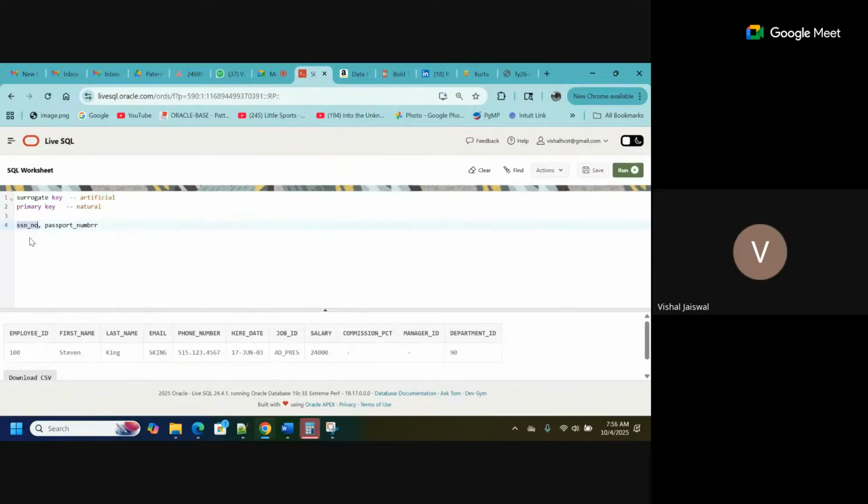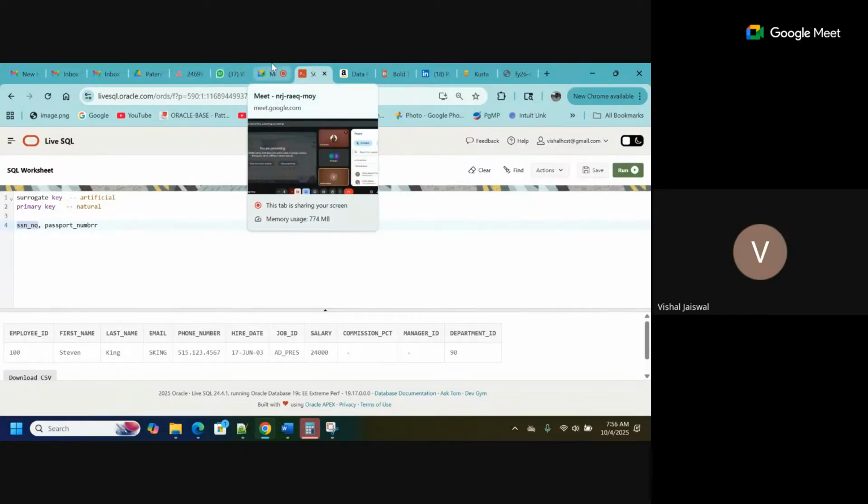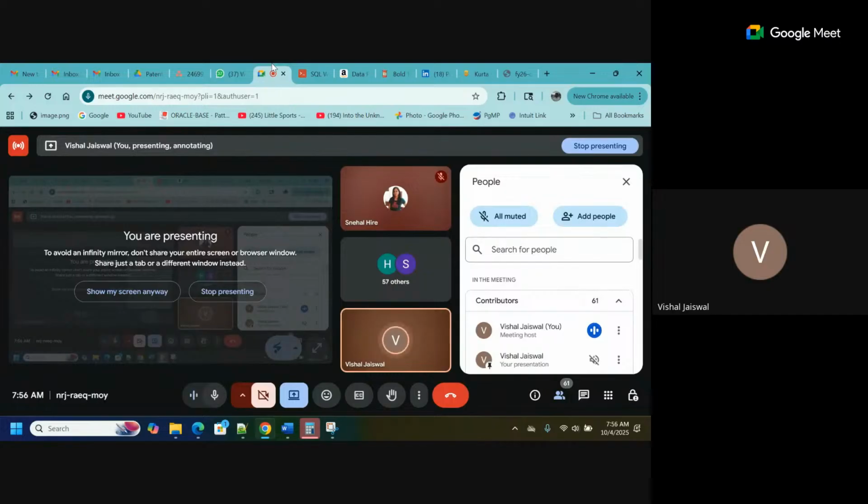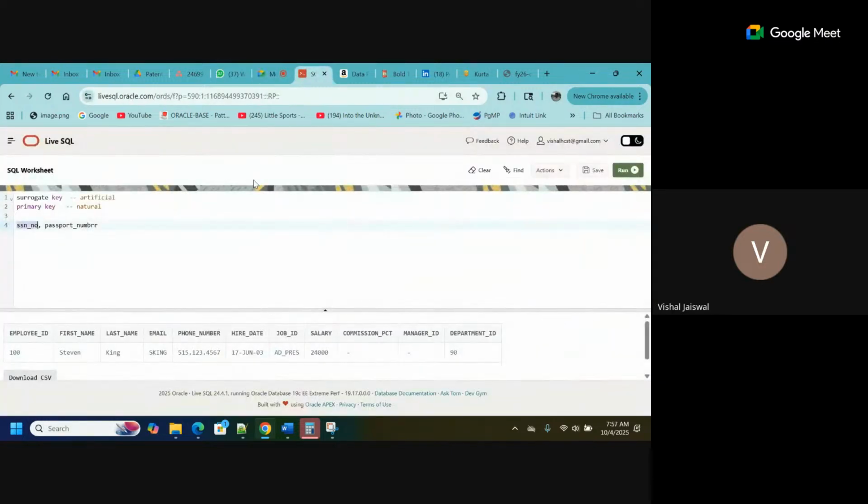It does not mean that, suppose I go to a hospital. Think of a very easy example. Suppose I go to a hospital and say I want to come here for a visit. I'm your new patient. So what will the hospital do? The hospital will give you a form. Okay, sir, you are new. Have you ever been admitted to this hospital or visited it? You can say, no sir, I never visited, this is my first time. He will give you a form, fill the form. You fill the form with all your information: your first name, last name, phone number, mobile number, address, SSN, your passport number, Aadhaar card number, PAN card number.